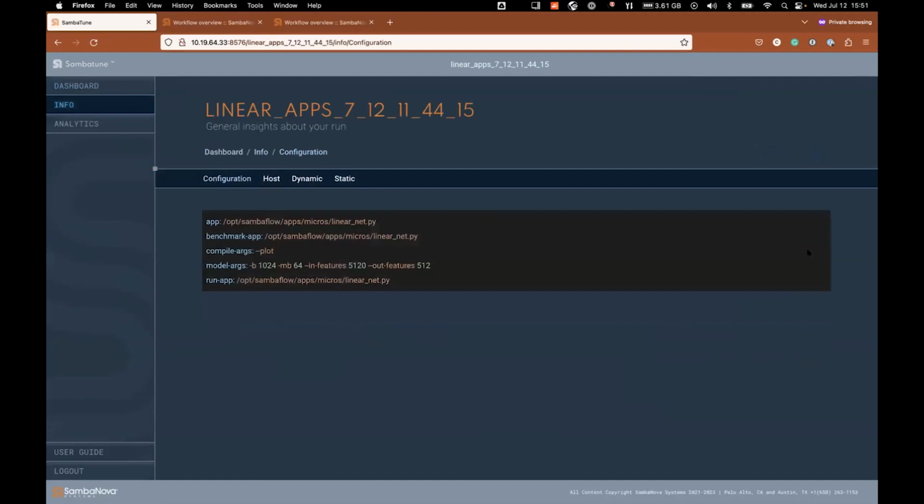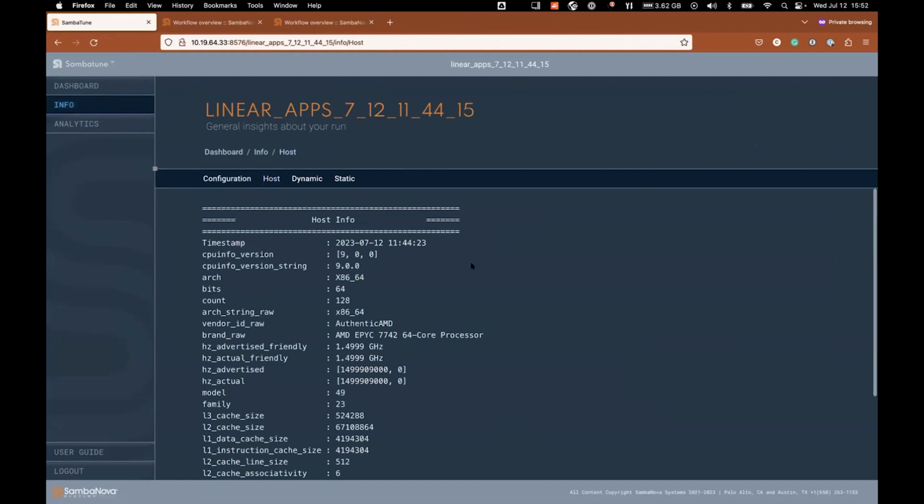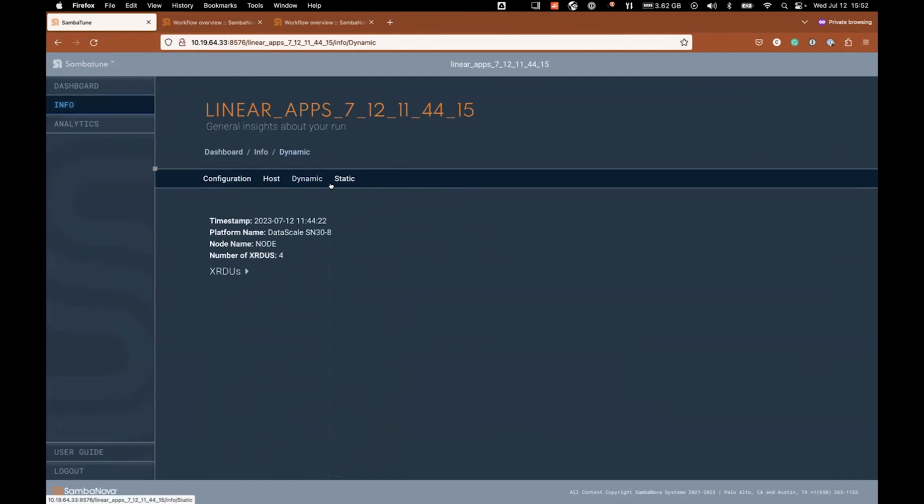Okay. All right. So it goes through the configurations, and the parameters that were run from the YAML file show up in there. Your host information, just basically dumping out the host. You also get dynamic and static RDU information. We're not going to drill down too much in all of this, but you could drill down in it. The static is obviously what hardware is available on the system. The dynamic will go through and say, okay, what was your hardware utilization, as far as some of your DDR usage and things like that during the actual run.